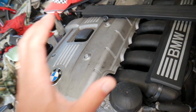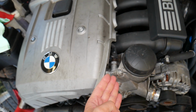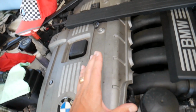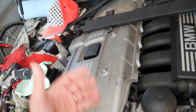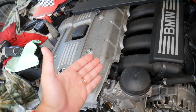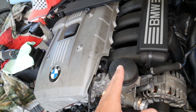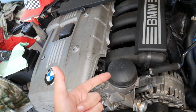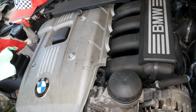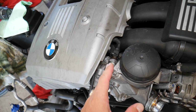If you have a bad oil pump, which means the oil pump is not building enough oil pressure, and you keep driving your car any longer, even 30 seconds or a minute more, you can practically destroy your engine. Why? Because the engine will not be getting oil. Your cylinder head will not get enough oil. The crankshaft will not get enough oil. The rod bearings, main bearings, and pistons will not get oil, and you can completely destroy the engine to the point that you will need a new engine or a major engine rebuild, which is even more expensive than getting a replacement engine.